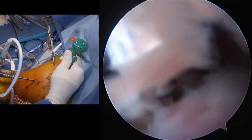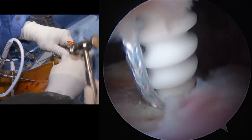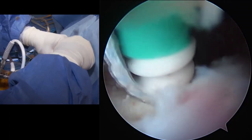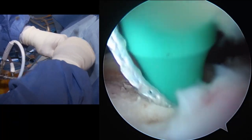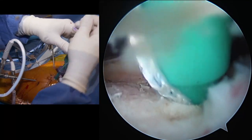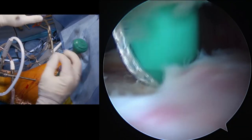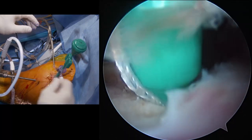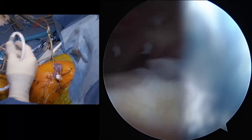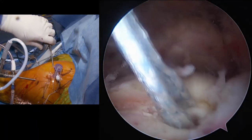Chris, hold the scope for me. Mallet, please. Just hold it right there. Go ahead, tap it. All right, it's good. And let's take a lasso to the left, please. And then we want to bury our anchor so it goes down at least level to the surface that we prepared. We don't want it to be prominent beyond that point. Okay, and Chris, could you go ahead and give me one of those 8.25 millimeter cannulas now? All right, let's go ahead and get that set up.